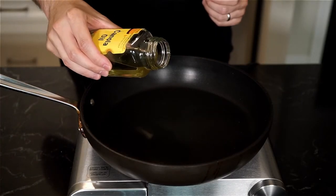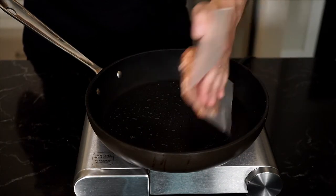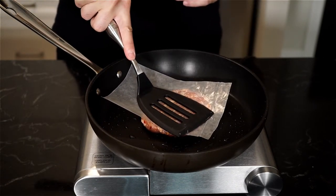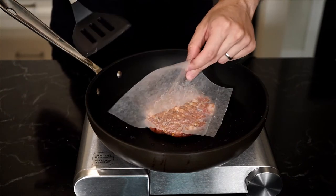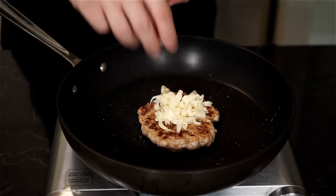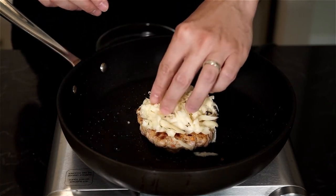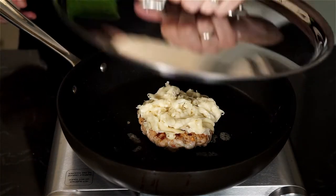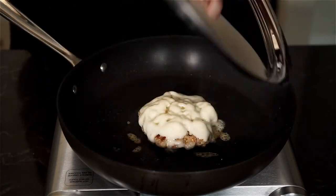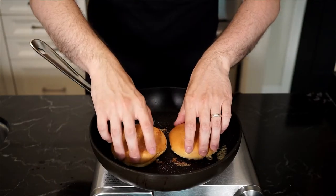In a pan on medium to high heat, you can add just a little bit of canola oil if you want, just before you add the sausage patty, but there should be enough fat in the sausage to help keep it from sticking. Place the sausage patty down and give it a nice firm press, and then cook for about three to four minutes. Give a flip, and now place some of the fontina over the patty — not worrying if some falls over, because you're going to get a nice crispy cheese skirt. Let the sausage cook for another three to four minutes, or when fully cooked at 160 degrees Fahrenheit. You can place a lid over the pan to help melt the cheese as well. Once done, remove to a plate, and then toast your brioche buns in the same pan.